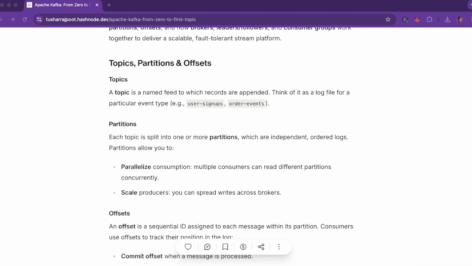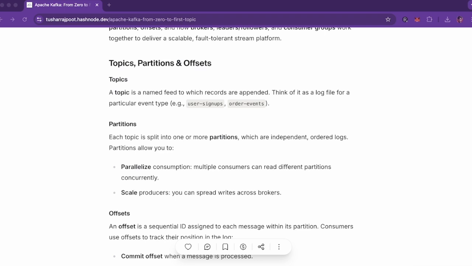A broker is basically a server that is hosting the partitions, and a partition is basically an ordered shard for parallelism. So you can understand it like this: topic is a table, partitions are shards, brokers will be storing the data, and these brokers serve reads and writes, right?